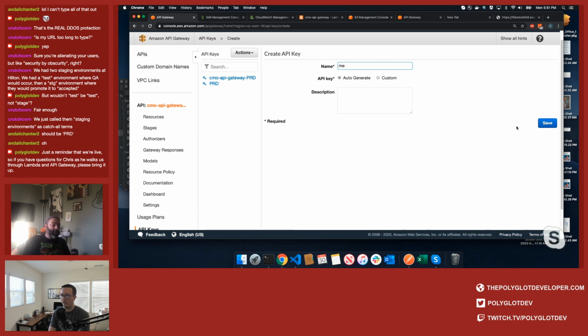So on top of this, do you think this is more for an internal kind of application audience rather than creating a public API? It depends if you want to distribute public API keys or not. I would say API Gateway is definitely a public API.